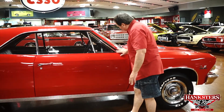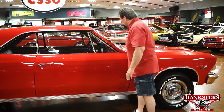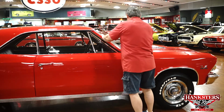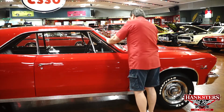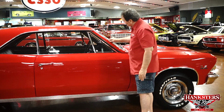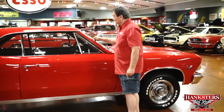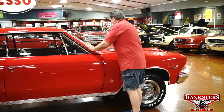Chrome around the wing area the same way as the other side, nice as can be. Another little ding right here. This guy must have followed people pretty close through the years because he got a lot of stone chips on the nose, not in the paint, but little tiny pieces of trim. But again, nothing that you would ever replace this for. This is so minuscule, you're not going to even see it in the video and probably not even in the still photos. But I'm telling you, there is a little tiny mark there. You have to look to find it, but it's there. Again, the correct wiper blade.